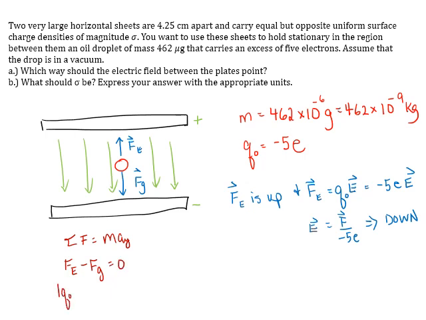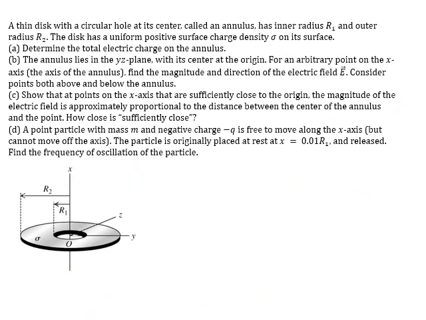The electric force is the magnitude of charge times the magnitude of the field, subtract mg, equals 0. The magnitude of the charge is 5 times the fundamental charge. Our electric field between the plates of a capacitor is sigma over epsilon naught, minus mg equals 0. That leads us to solving to find that our charge density is m times g times epsilon naught divided by 5 times e, or 50.1 coulombs per meter squared. Pretty big charge density.